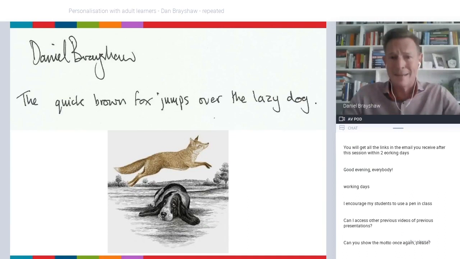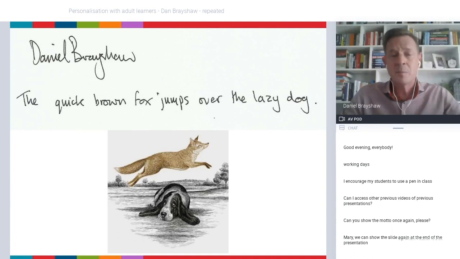Here's mine. Now, I know you know what my name is, so if I ask you whether my signature is legible, I'm probably cheating a little bit. The sentence that I've written underneath my signature there is special. You may have seen it before. It's special because it contains all the letters of the alphabet, A through to Z, and it's called a pangram. So all the letters of the alphabet are there.